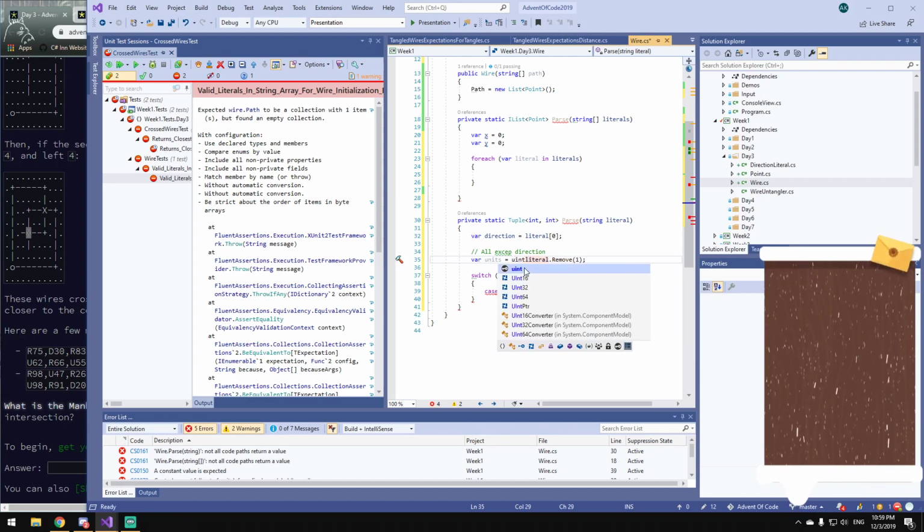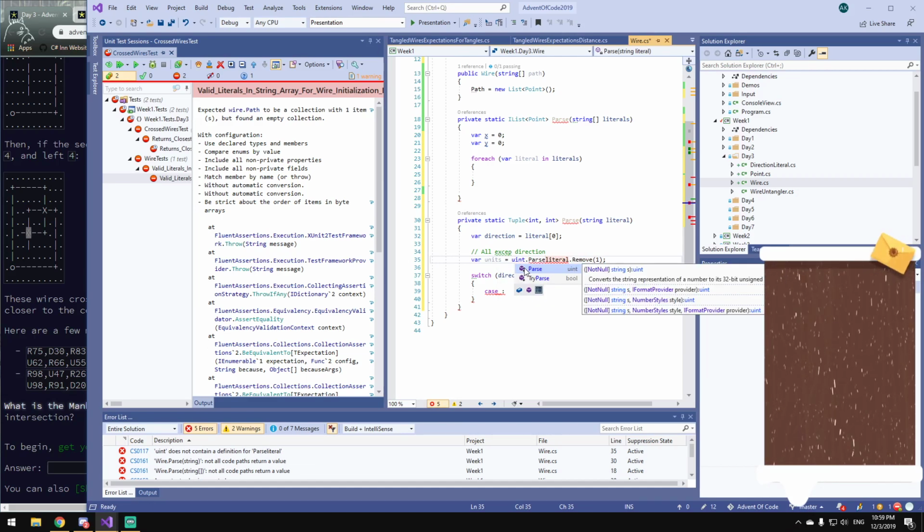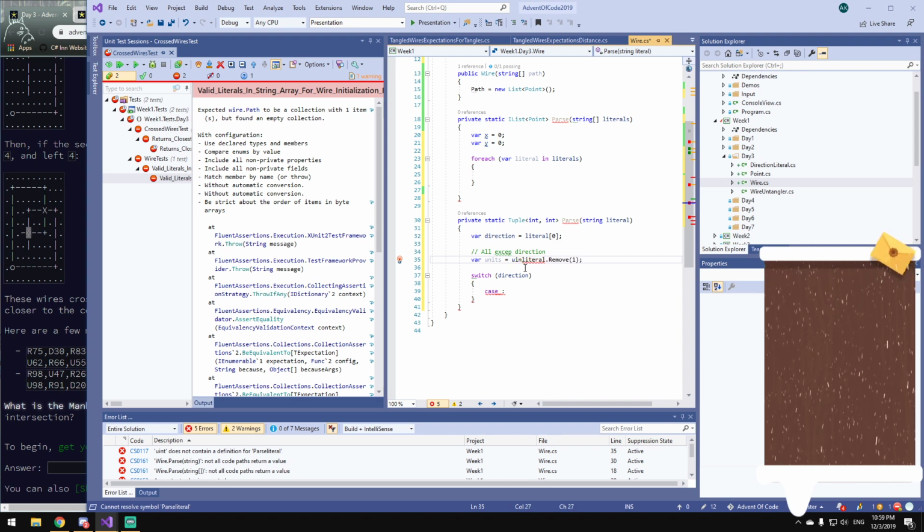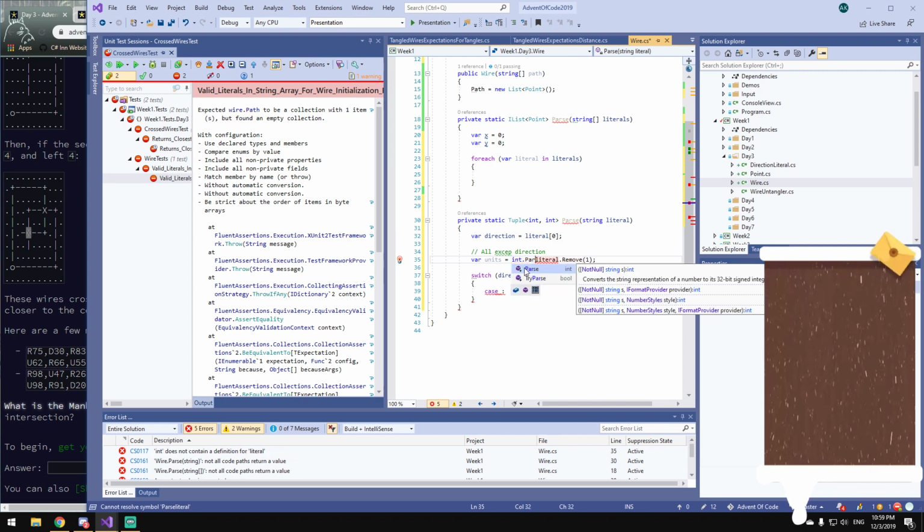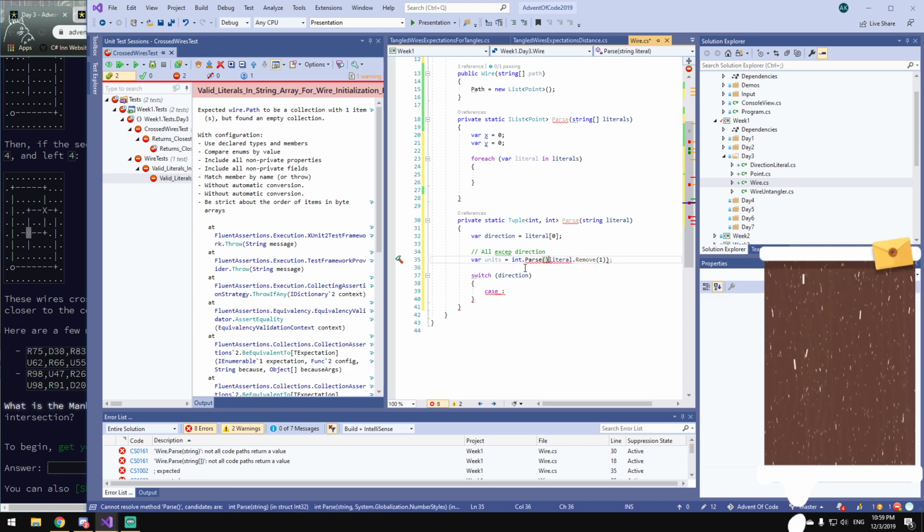Uint actually. Uint.parse. Int, because I don't want conversions. Int.parse, perfect. Okay, so I parse the point, and that would work.